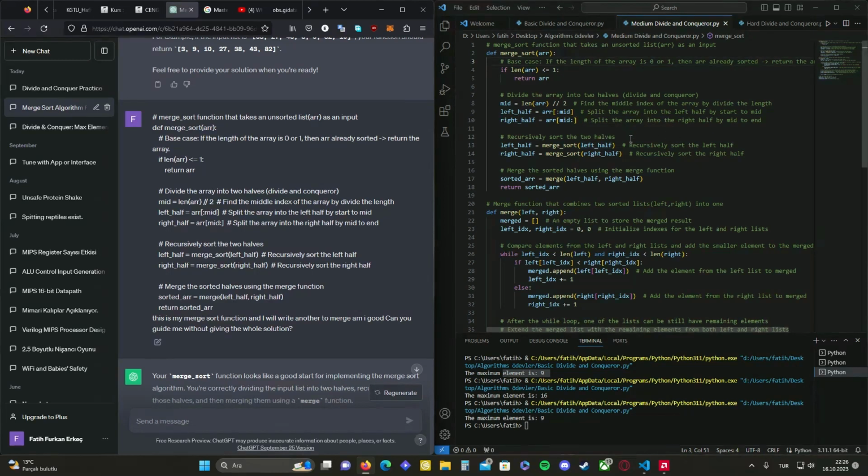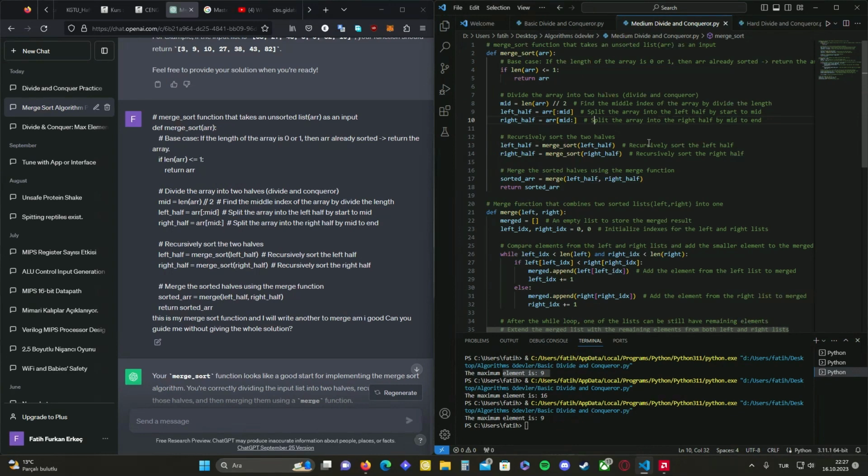We find the middle index of the array by dividing the length by 2 and make it mid, and the left half is the array from start to mid, and the right half is the array from mid to end.